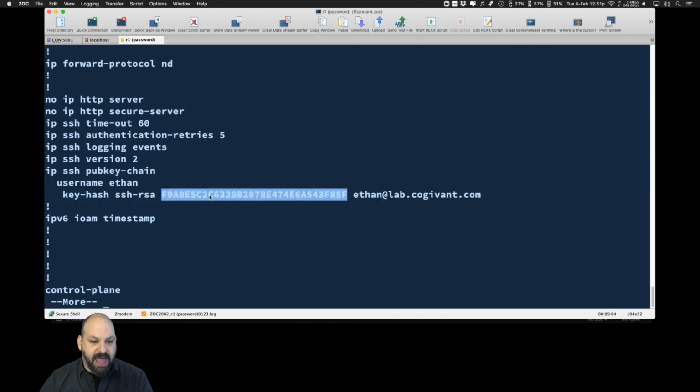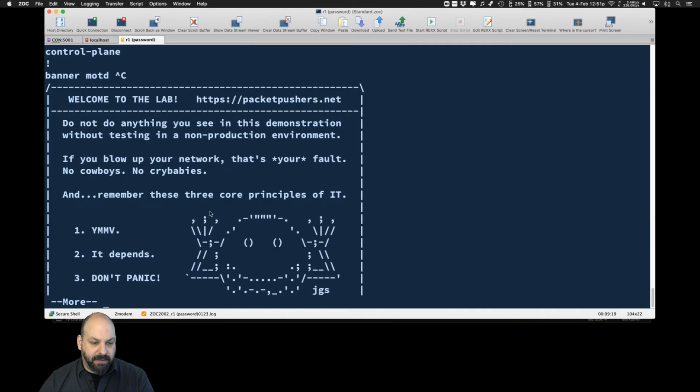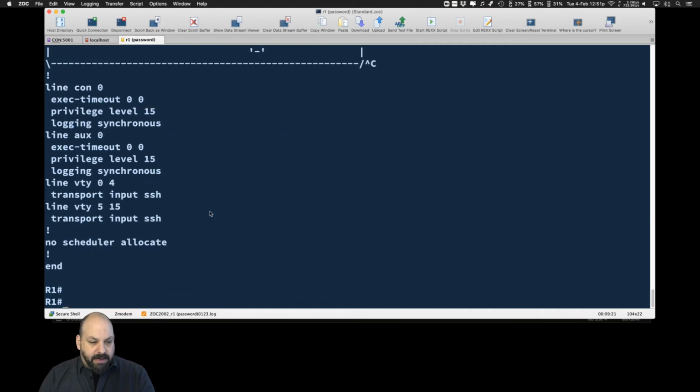And here is the hashed value that was unable to be computed the first time when we tried to just dump the whole thing in and then say go, and it didn't go because we never did get the whole thing in on that initial paste. So that's why we went back to the two lines at a time thing to get it all in there. All right, so there's my config. So now I have a public key. It is associated with the username.